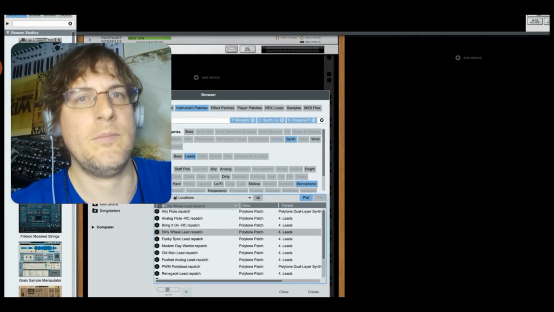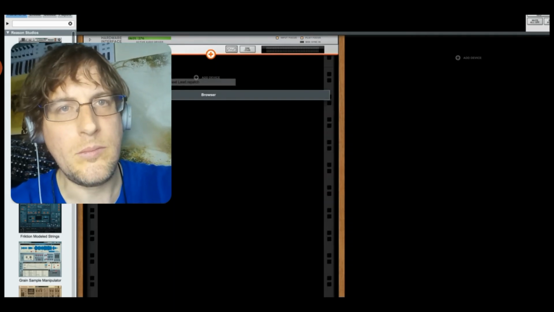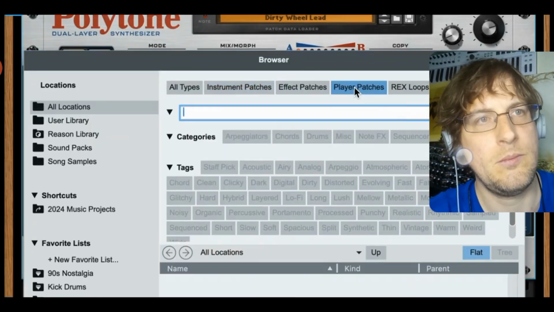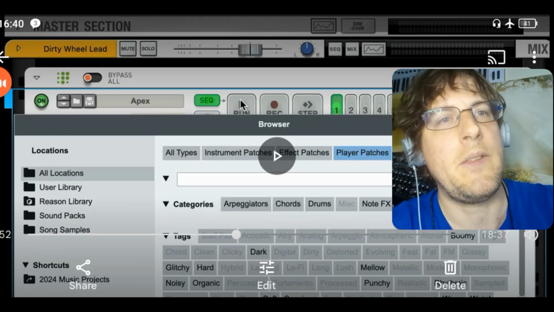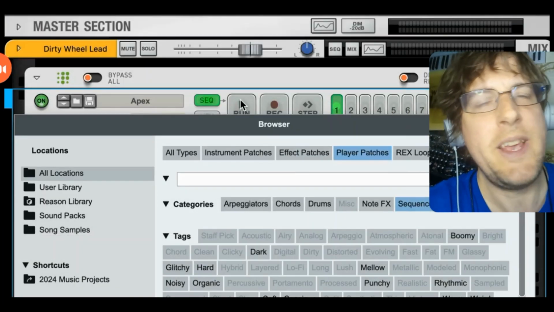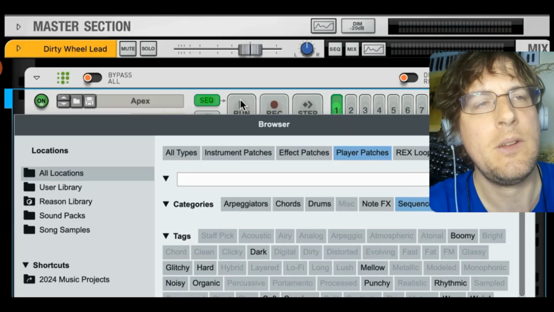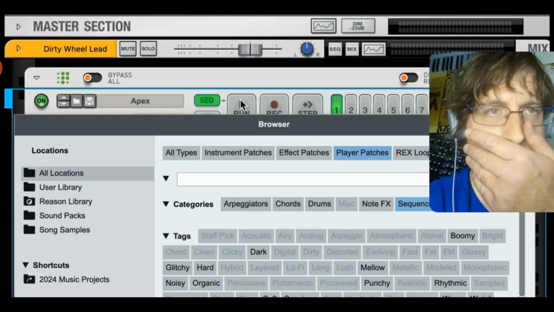Clicking the Create button, I'm going to drag this patch into my rack, and you'll see the browser collapses temporarily so that I can place this device in the rack, and now I'm still browsing. And I can still interact with the rack, so I can click run on this. Now you can see that the browser is now within the rack. See that? So it does have the option to have it within the rack space sometimes.